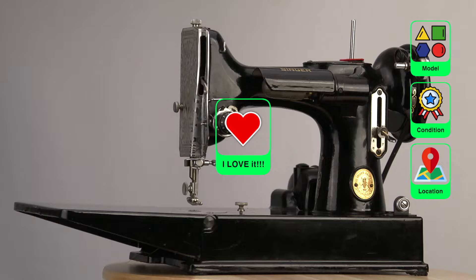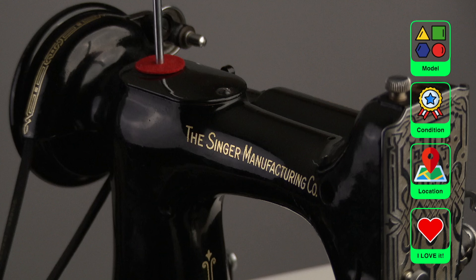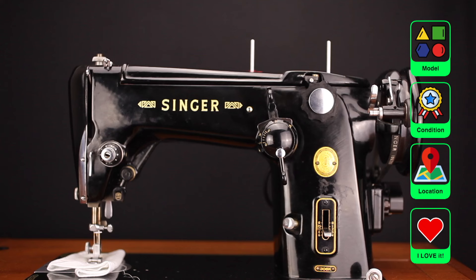The Singer 40 toy is not worth a lot, but the Singer 222K is. That brings me to how desirable the machine is, or how much someone wants or needs a certain Singer. The Singer 221 and 222 — the two Featherweights — are desirable even though over three million 221s have been made worldwide. If you really want a rare machine, you're going to pay extra. I wanted this 306K for a new video, only needed one shot of it, so I bought it for 65 euros, filmed it for an hour, then sold it. I regretted it to this day.